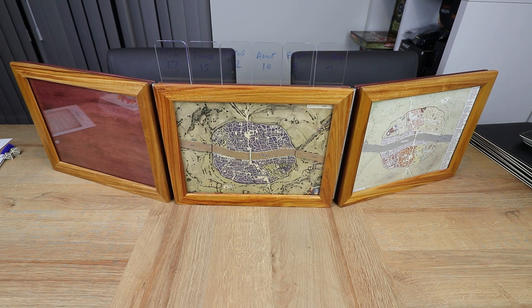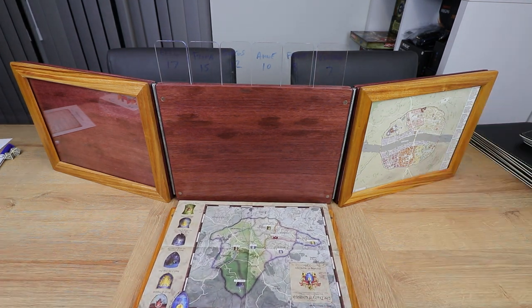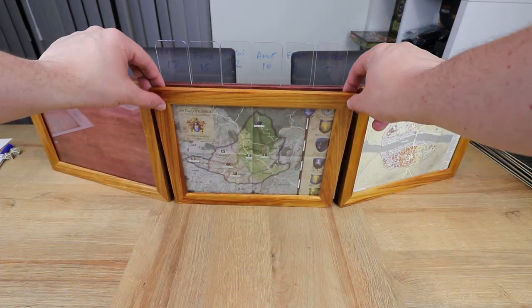The advantage of this one is it looks absolutely gorgeous. If you're a GM who likes to run sessions where everybody gets involved and gets the feel of it, this goes very nicely with the setting. If you're a streamer and want a slicker presentation, this looks very, very pretty. It's really nice for running multiple games as well — say if you run Warhammer Fantasy Roleplay on a Monday and Dungeons and Dragons on a Wednesday and want to use the same screen. The real selling point is the interchangeable frames on the front — this thing is covered in magnets, the frames pop off, and you can swap out the artwork or maps.